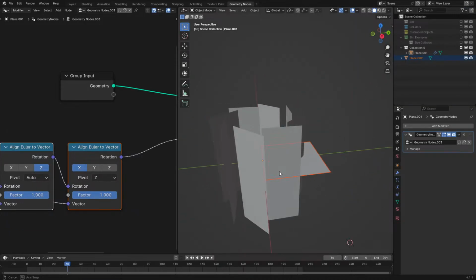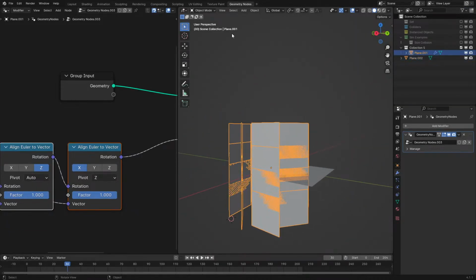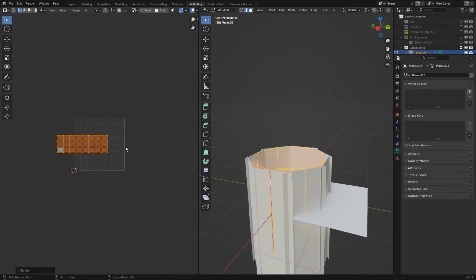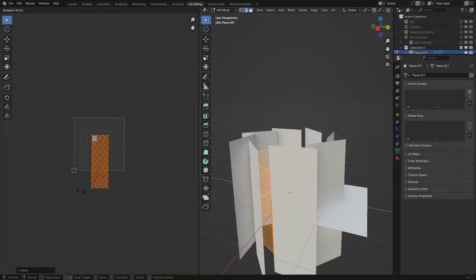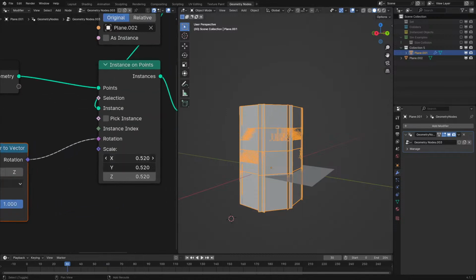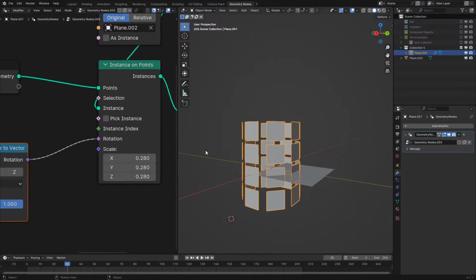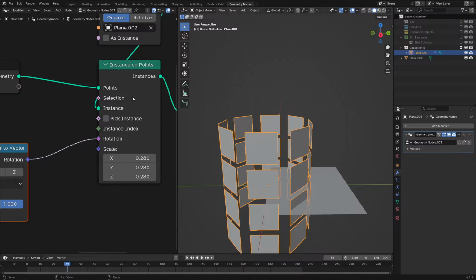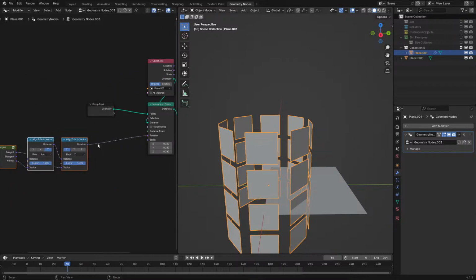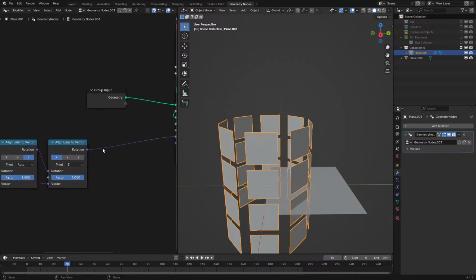So since we plugged this into here, we can see that these are facing a direction, not necessarily what we want, but we can always change that, either by changing the axis or by changing the UV map, as we can see here. Here it seems like the UV map is the easiest way to go. Let's go back into geometry nodes and get cooking. So now we can shrink these until they're the way that I desire. Now that we have this, we can rotate these however we want. So I can make it so that they have to open first before they fire, which could be cool.